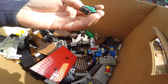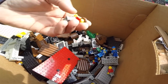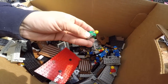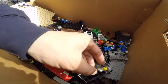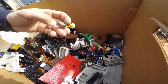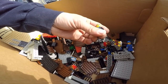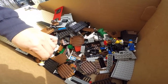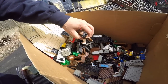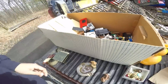So when you buy vintage Legos, I'll call vintage Lego from the early 90s, as long as they are in really clean condition, not dog chewed on and stuff, they do bring decent money per character. So it's definitely something to look for when you're out at the market. I would say these were right before the Star Wars sets came out around 99-2000, so these would probably be from like 94 to 95.